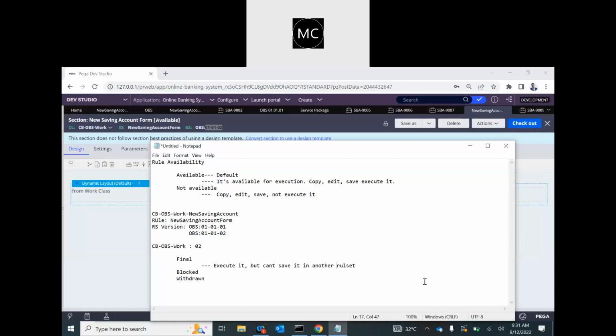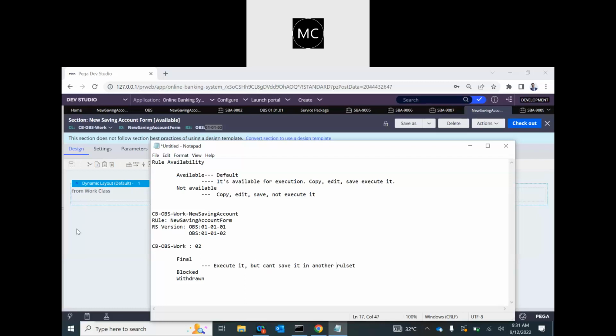So we sometimes specialize Pega rules. We have a Pega rule that is working fine, but we need to make some changes. So we copy that rule into our rule set, because the main Pega rule set is locked, so you cannot change it. You copy it into our rule set and then you change it. But final rules cannot be done that way. Final rules cannot be copied over from the Pega rule set to your application rule set.